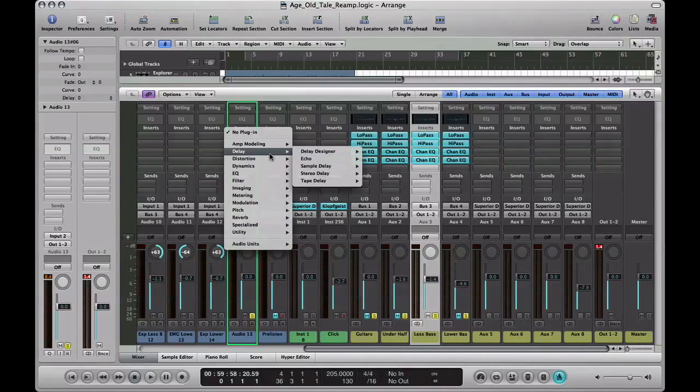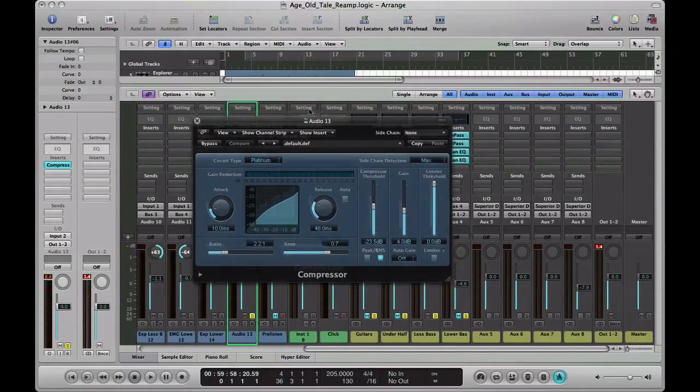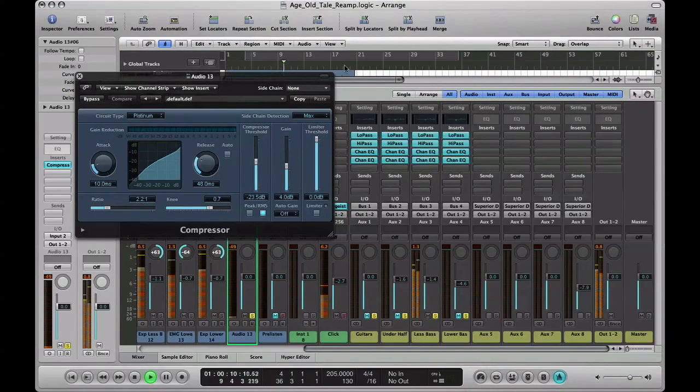So I'm going to go to my plugins, go to Dynamics, go to Compressor, go to Mono. And now I have a compressor up here. So now let's just play this track. Skip forward.